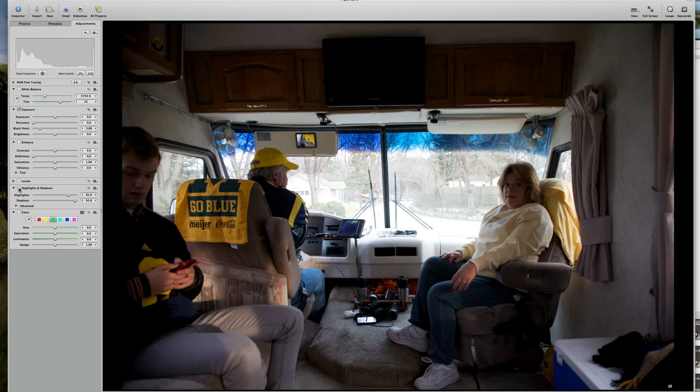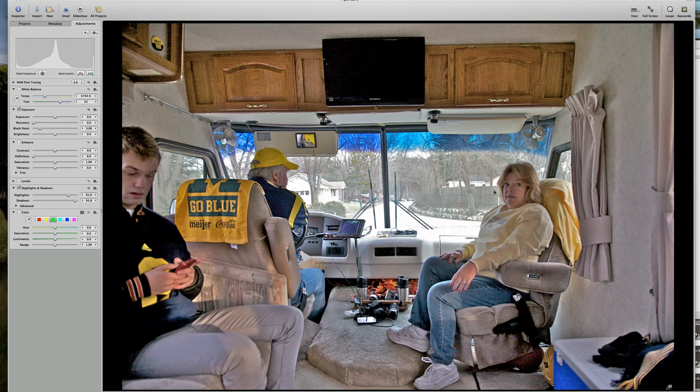So all of a sudden now, if we see the before and after by checking and unchecking the box here, you can see that once again we're way overexposed through the window, way overexposed on the outside, and by using these highlights and shadows, all of a sudden now everyone's a little bit closer to a perfect exposure, and the outside can be seen and it's a little bit darker, and the indoors can also be seen and it's a little bit brighter.